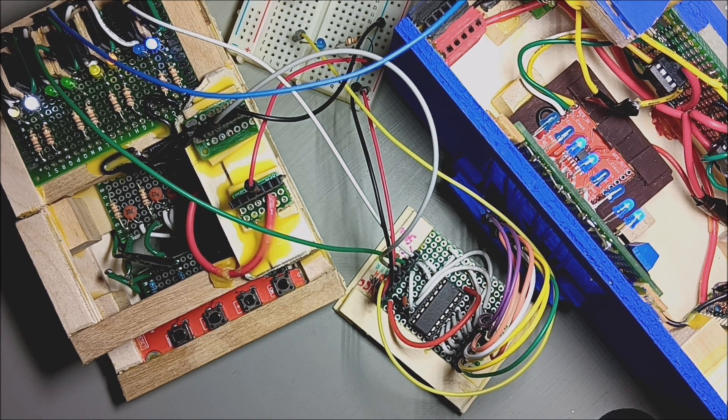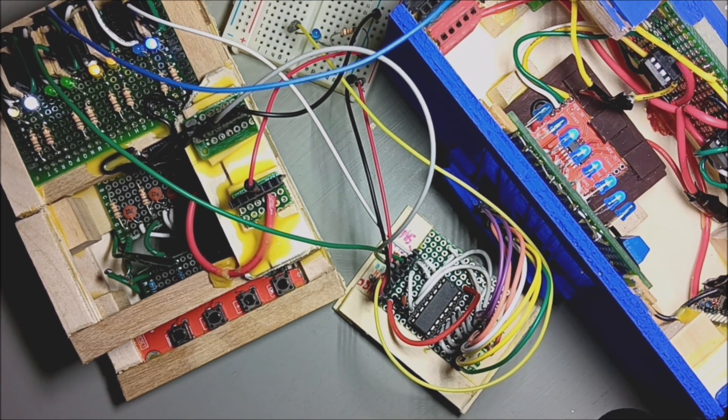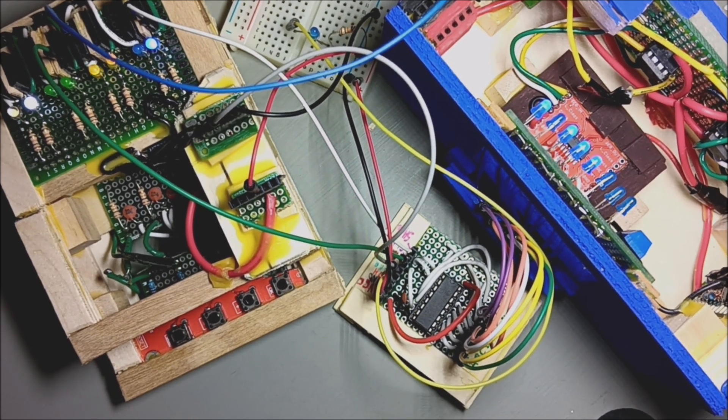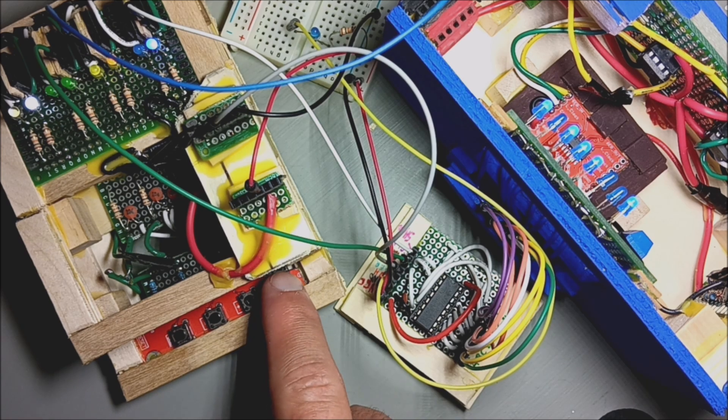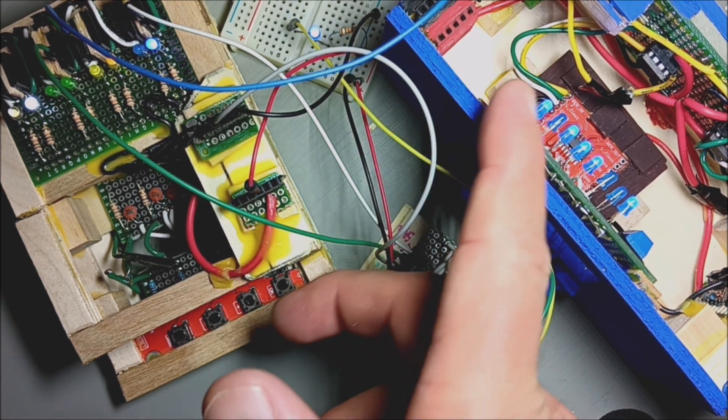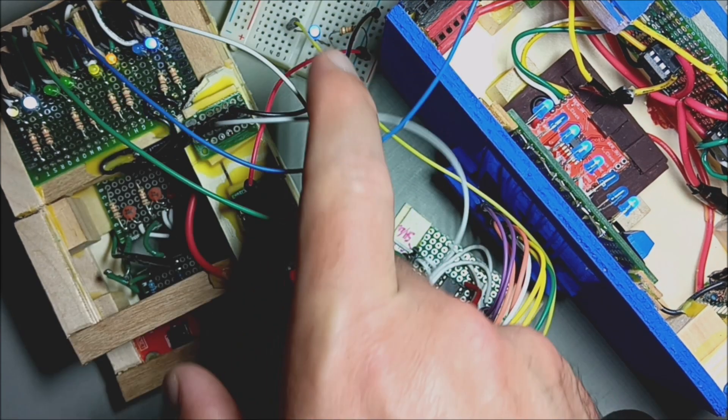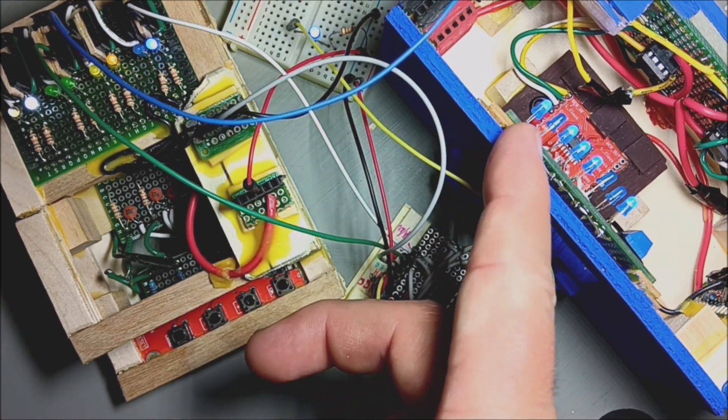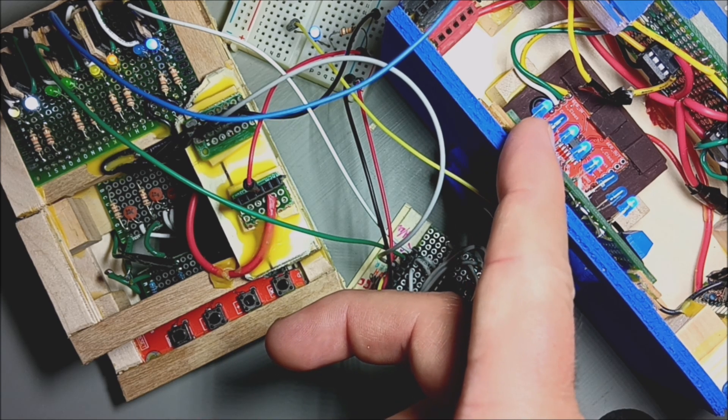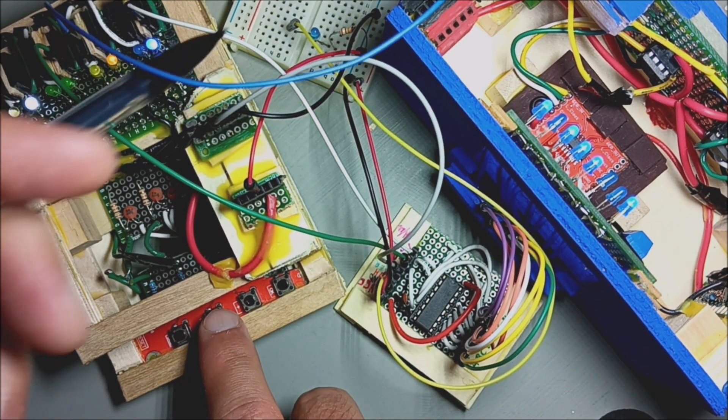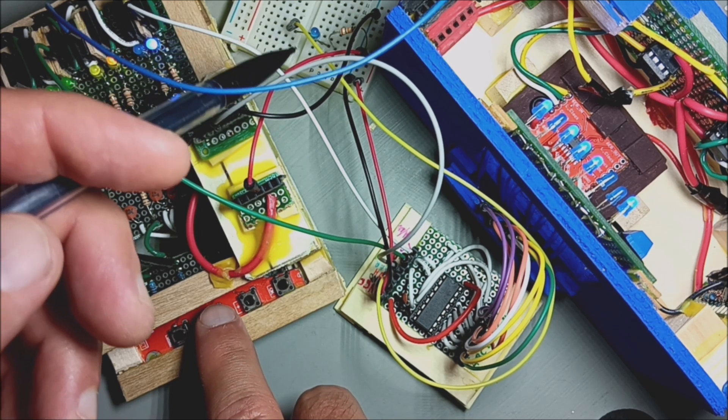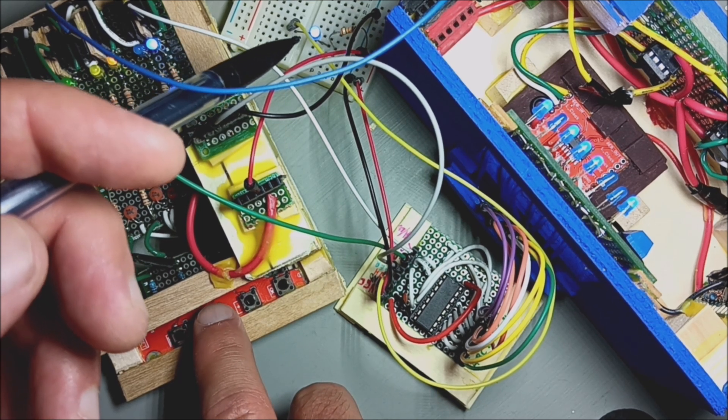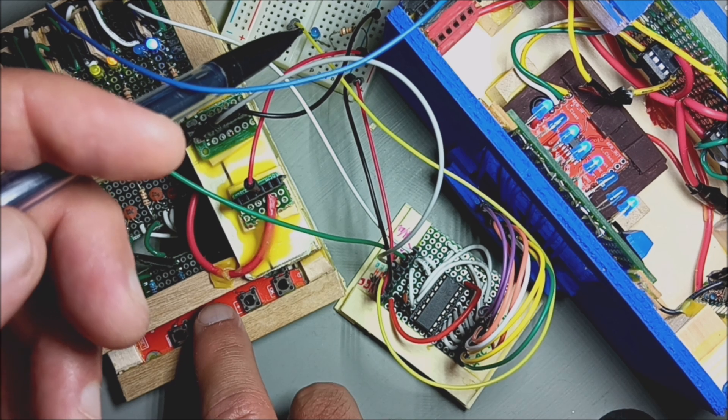Let's try a different number. That looks good. Shift load - it's already taken the most significant bit and output it on the serial output line. Now I will clock out each subsequent bit. The next one will go low. The serial output went low. Now we will go high, high, high, low, low, and another high.